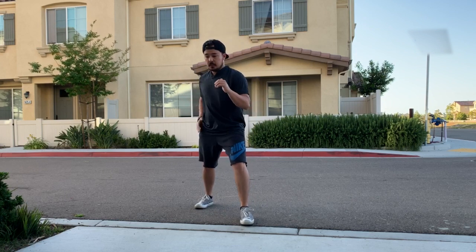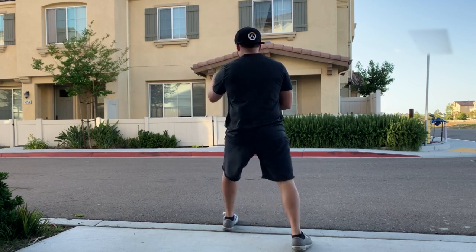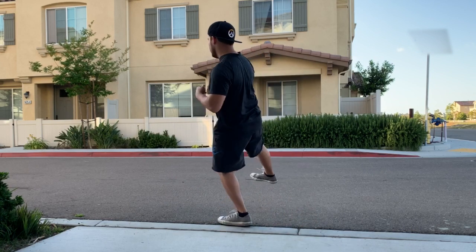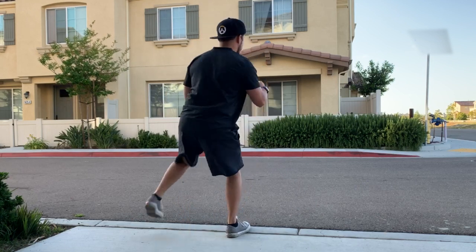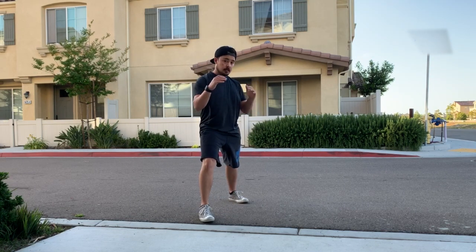Now we're going to combine some lower body movements and kicks with our techniques. Let's start with Mayageti, Kontsetsugeti. If you need to put your foot down, that's fine. Just go Mayageti down, Kontsetsugeti, turn. You want to make sure that you're going to turn 180 degrees and then pull back 90. Turn 180 degrees and pull back 90. We're going to just start with the kicks. Next, you want to add a Soto-uke and a Kedan-banari. Now we're going to go ahead and incorporate the blocks as well.